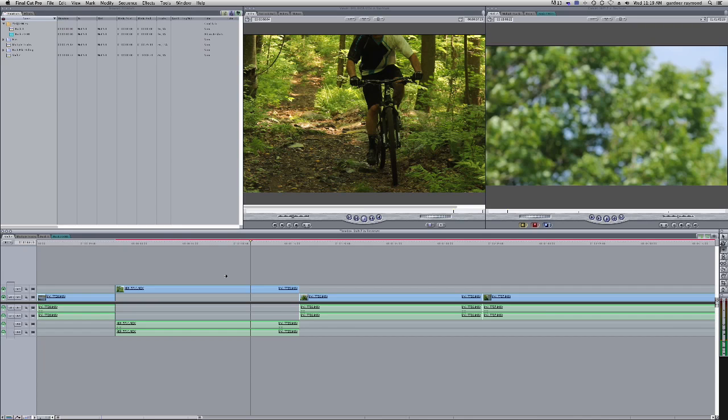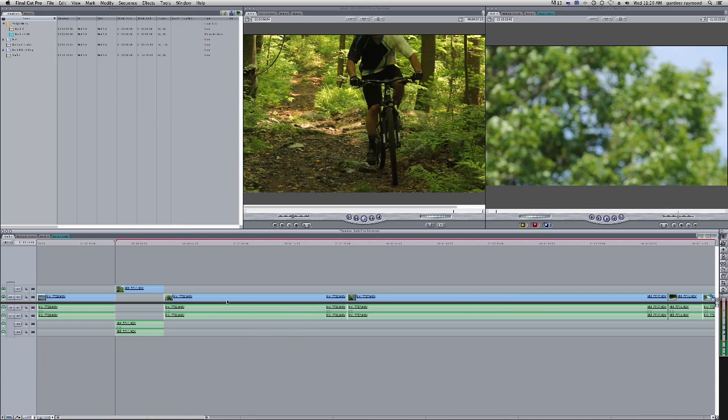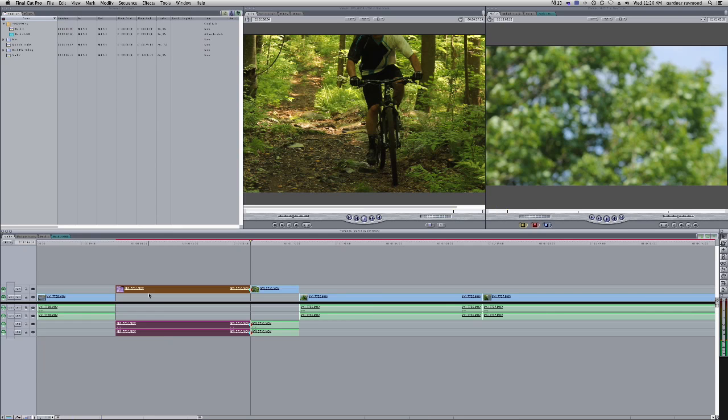So let's undo this. You could also use the blade tool. You go over here, select the blade tool, or the default shortcut is B. Snapping's not turned on again, so let's press N to turn snapping on. I want to click it at the playhead, and we'll select this, delete it, or you can shift delete it, and that will close the track for you. Close the gap for you, rather.